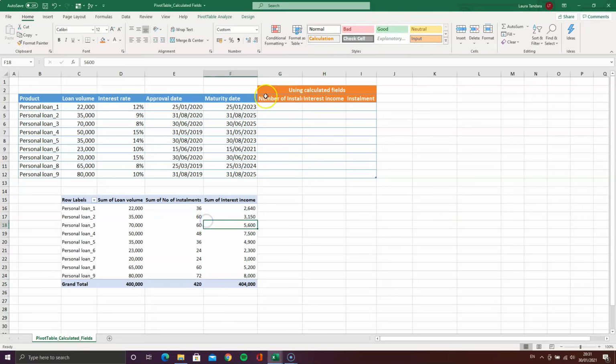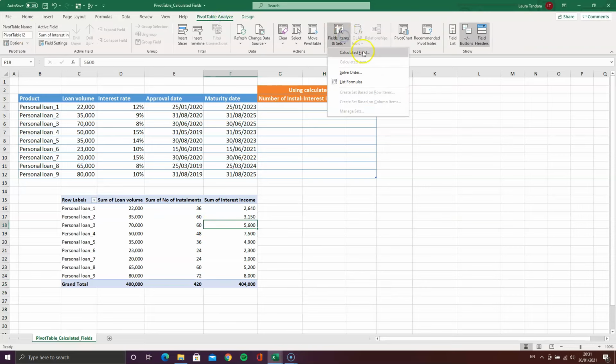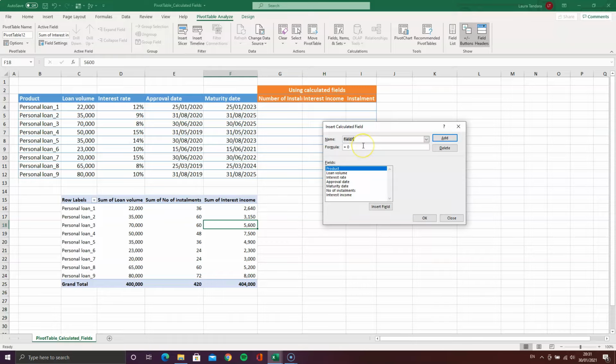For that, click on the pivot table, calculated field. Here we'll have installments. Here we use the PMT function with interest rate divided by 12 months. Then we'll have the number of installments and the loan volume.